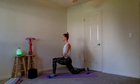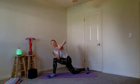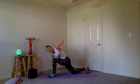Release your back knee. Take your hands to your heart. Inhale, lengthen. And exhale, rotate to your left, twist. So you can be right here, arms out. Or you can keep your prayer and then hook your right elbow to the outside of your left thigh. And then rather than just collapsing, you use that foundation to rise up and off of.